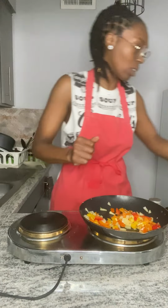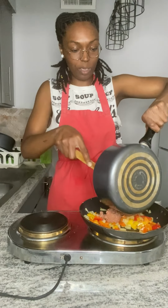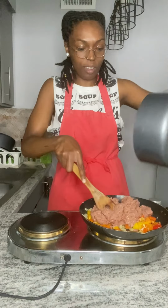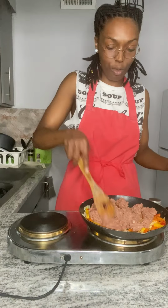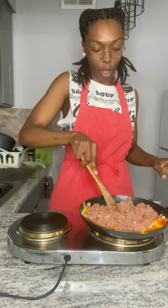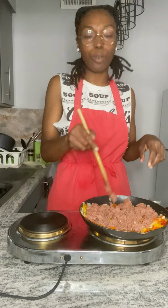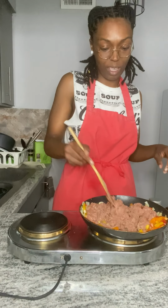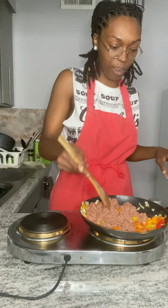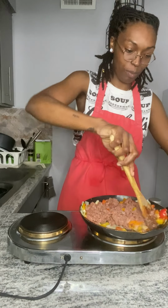So now that that's going, I had to transfer this to a pot. I'm gonna put this ground meat in here, and it is fake ground meat. So the running joke is I would always have things that look like chicken, so they'd be like, she's eating chicken or whatever. That was our running joke in my past job and with my friends. So this is not real meat. It is fake meat. It is fake beef.